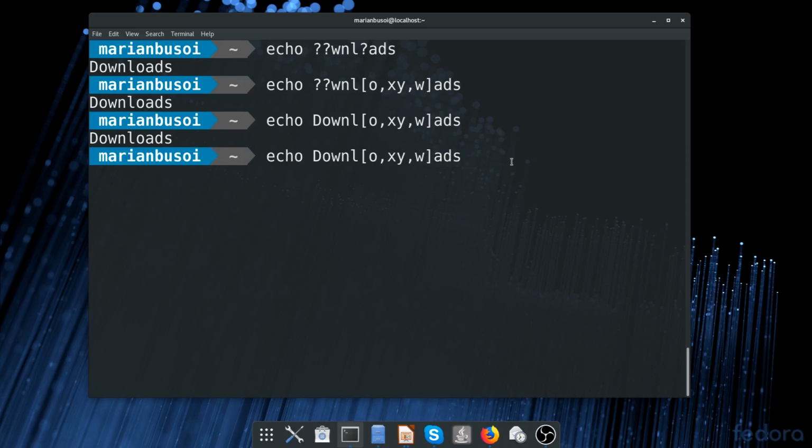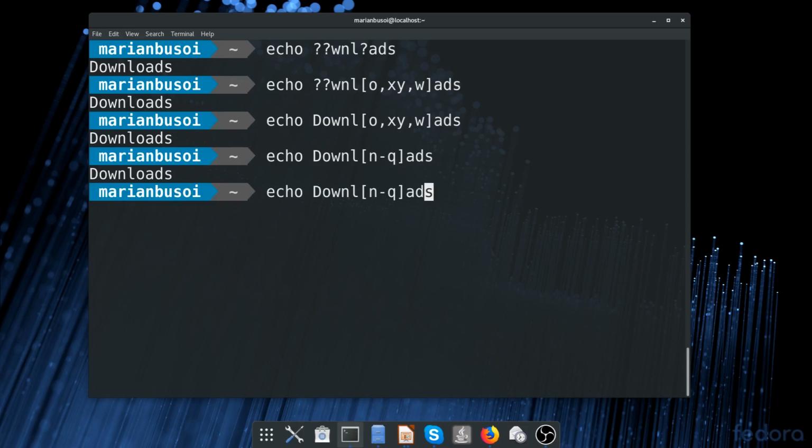And you can use the sequence as well, so from E to Q, or from N to Q. Let's use from N to Q. And because O is between N and Q, this will correctly match.